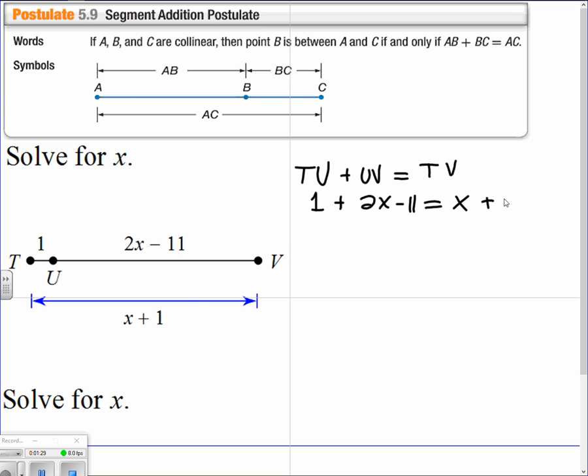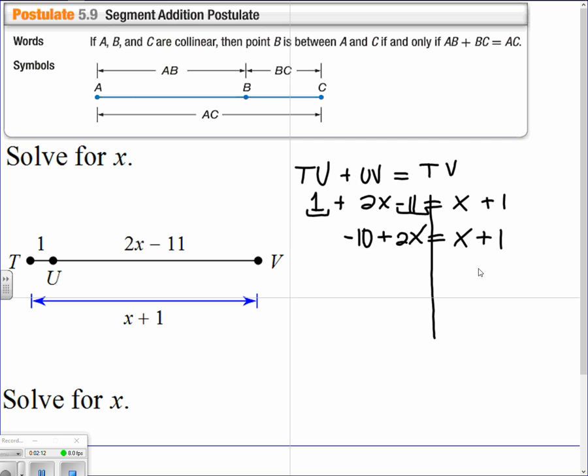Now from this point on, you solve the equation. Step number 1, eliminate parentheses, fractions, or decimals. We have none of them. Number 2, combine like terms on the left side. This term and this one are alike, they're similar. So 1 minus 11 will give you negative 10. And 2x, there's no term like 2x on the left, so that stays the same, is equal to... can I combine these two? They're not alike, they're different, so I cannot combine them. The answer is x plus 1.